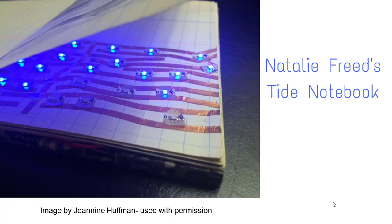That same summer, another MIT student named Natalie Fried created a field journal that could receive real-time data based upon the position of the tides to control circuits in her book. She figured out a way to use information freely available on the web — in this case, tide data — to create an electronic visualization of tides on the pages of a book. But when I first laid eyes on this masterpiece, I was still new to paper circuitry and coding, and while I was inspired to figure out how she'd gotten her notebook to communicate with the internet, I still had a lot to learn before I could jump into making something that complex.